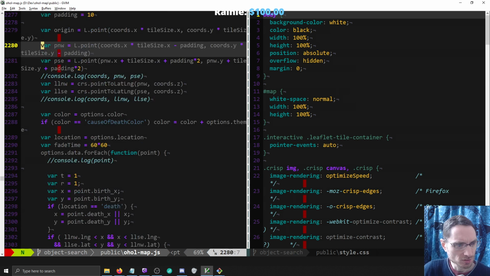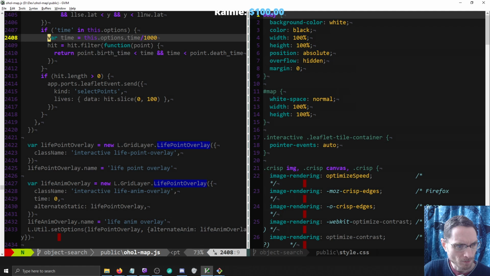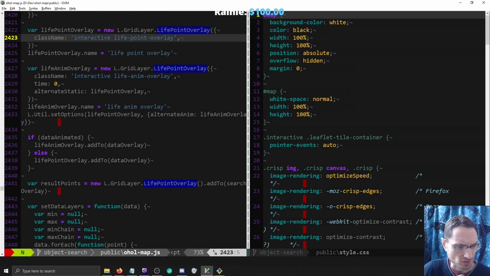Okay, so there's the colors, there's the life points, which we're doing some of the setup of those layers there.